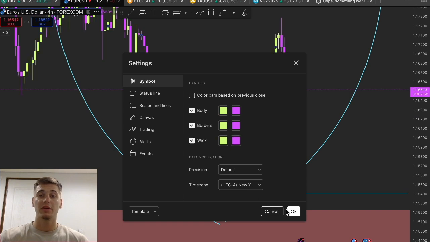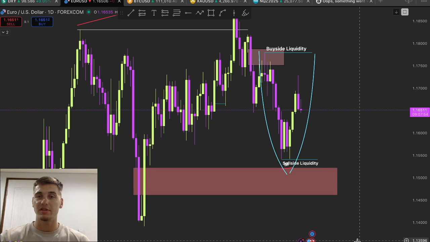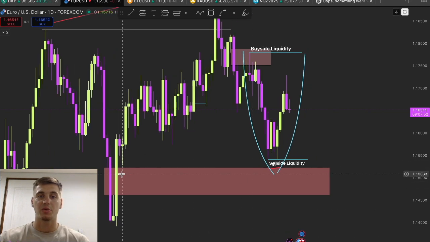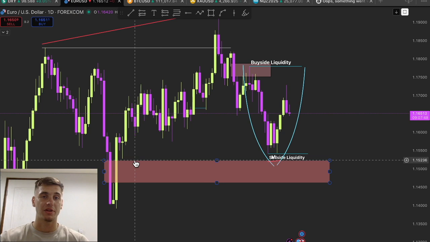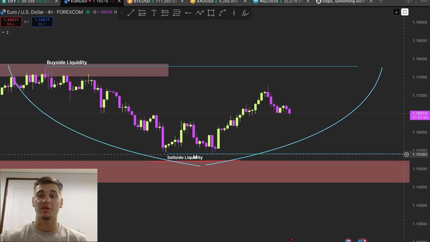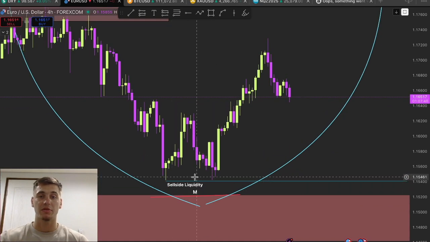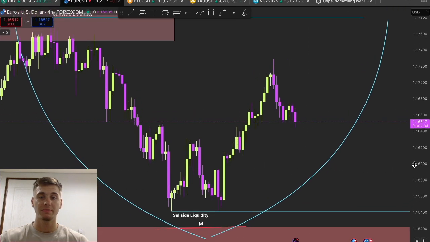My draw on liquidity, as I mentioned last week, for the Euro was lower, and still I think the sell side liquidity below here is something really obvious where price will reach towards. Like we've sell side liquidity below the last week's lows as well over here. There's a lot of liquidity below here. Below that the high time frame PD array, the daily balance price range.